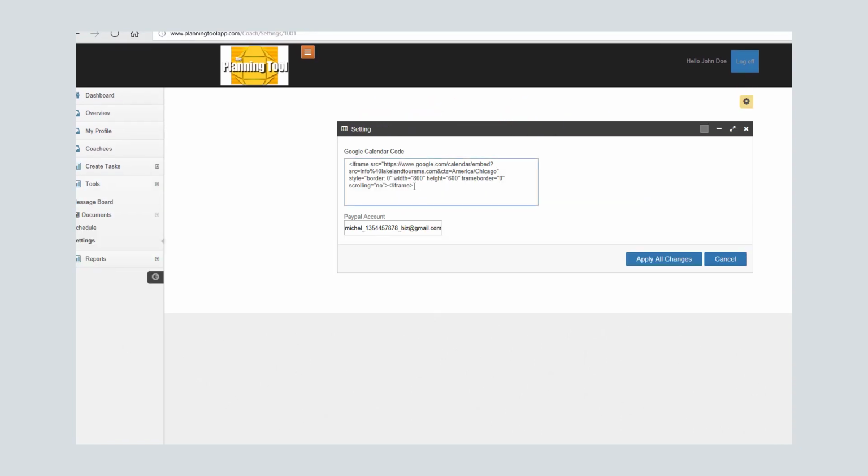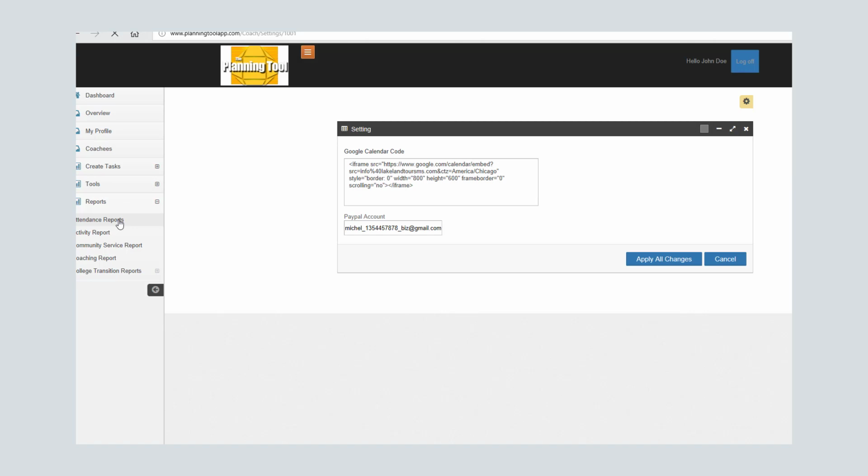The settings is where you go and paste your Google Calendar code to share that. PayPal is where you will input your PayPal account that you want your students to make payments to the organization. Here you have your reports. I'll show you each of these reports.